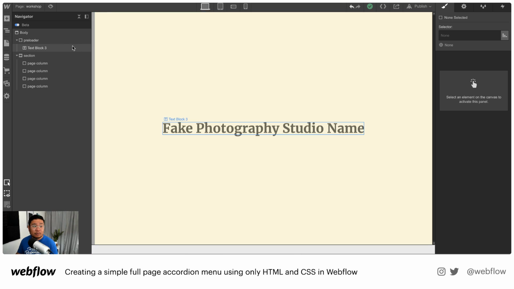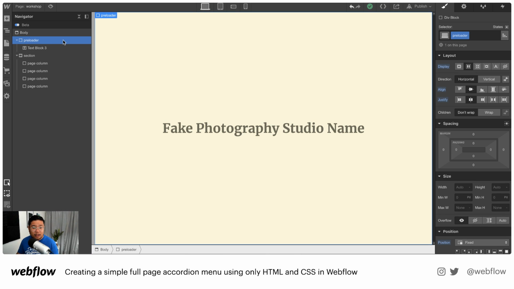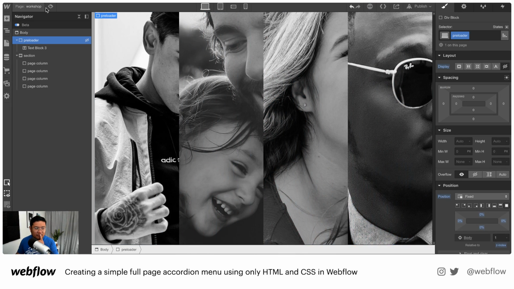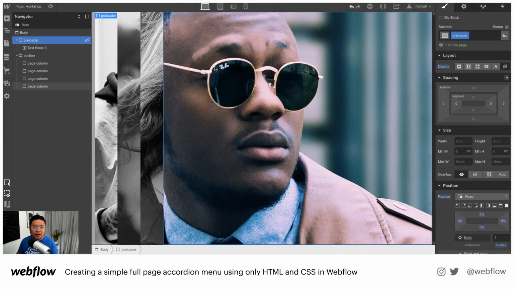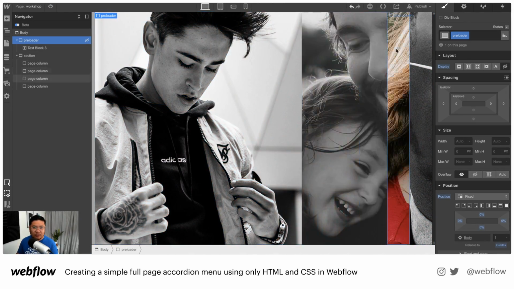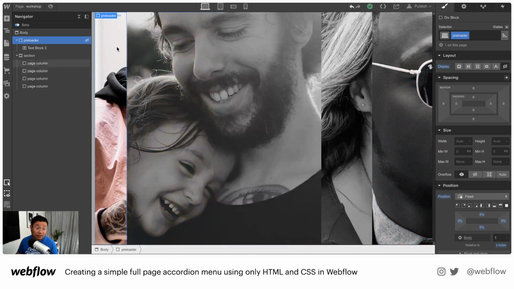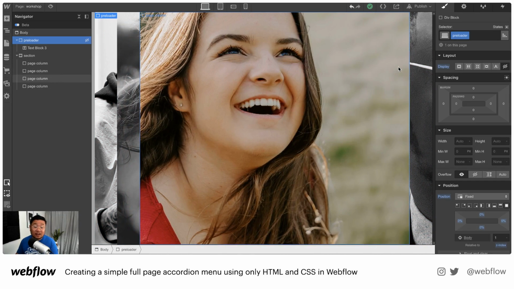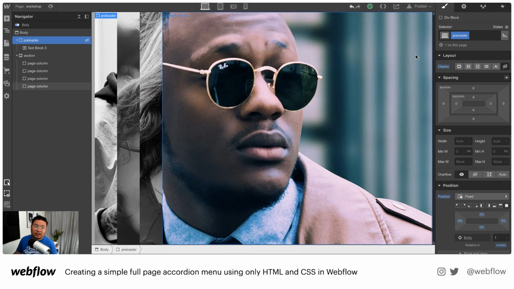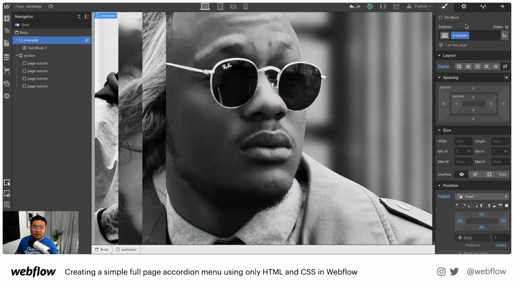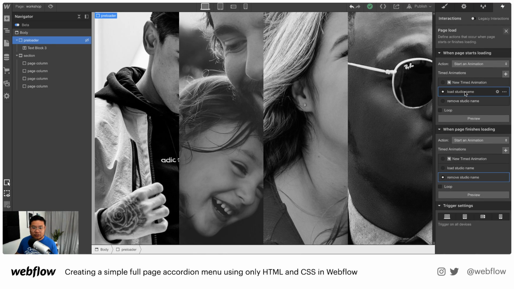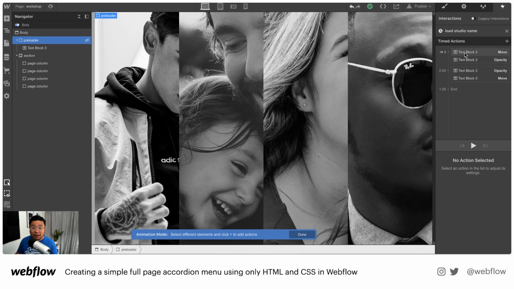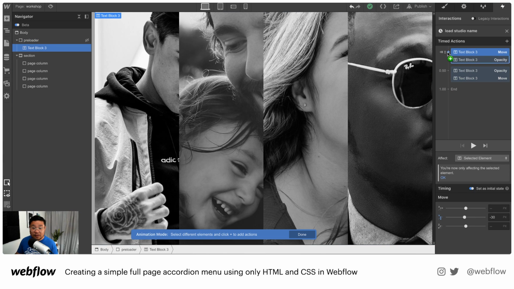Now, when you're done doing preloaders, it's best to hide them. But I'm thinking I missed a step. Yep, I missed a step. So to hide them, you hide them inside of Webflow in the designer, because you want to be able to interact with all the other elements under the preloader. But we still need to show it when the page loads. So I'm going to go back to my page load, load studio name, and I forgot to add an initial state.